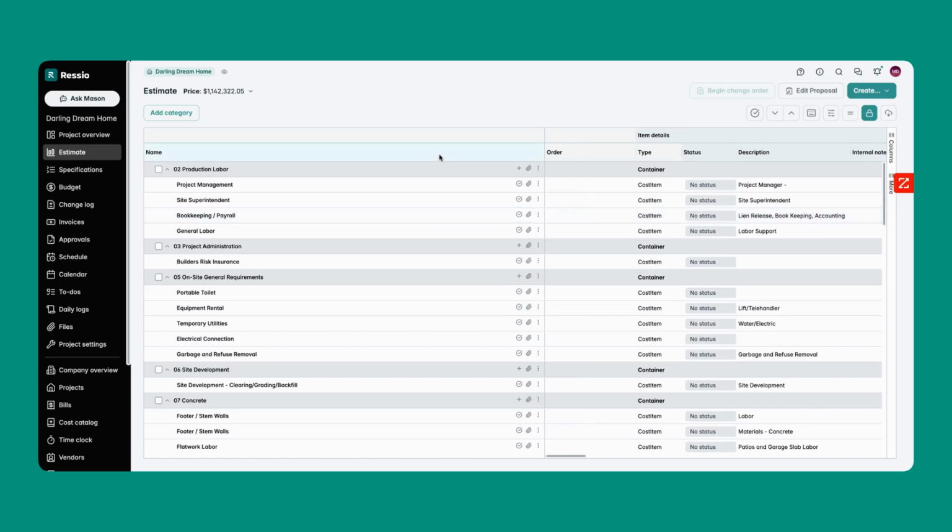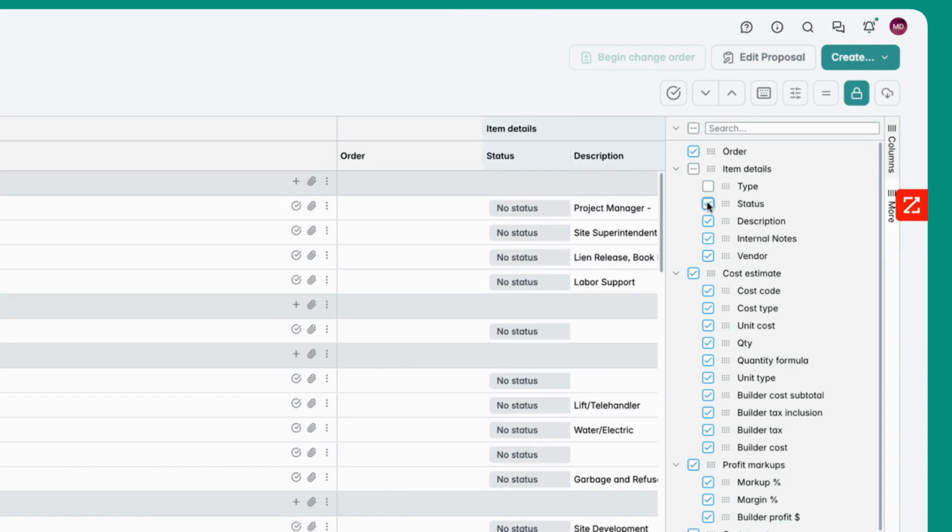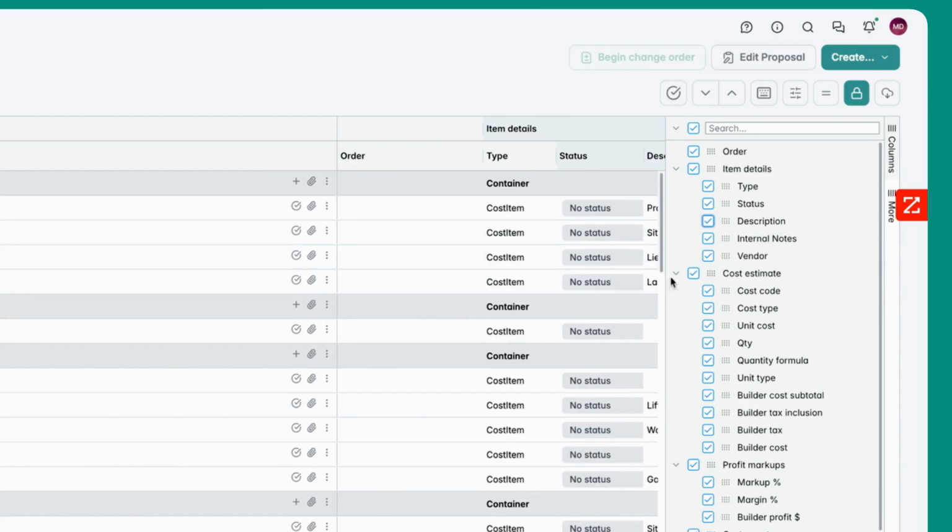I'm just going to go ahead and show you really quick how to hide and unhide your columns. So just to clarify, my estimate has been locked, but I want to take a look at my overall estimate. So if you come to the right-hand side over here, you're going to hit columns, and you can click this on and off, and it'll change as you guys can tell.